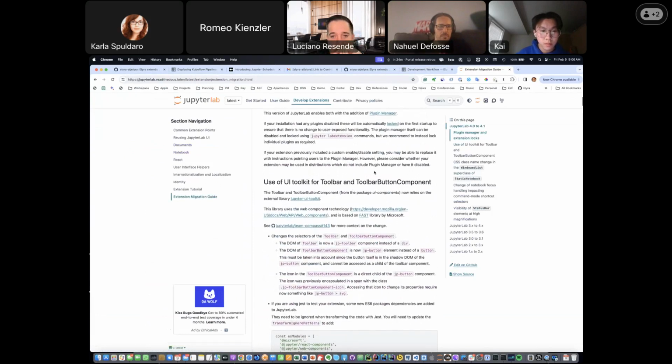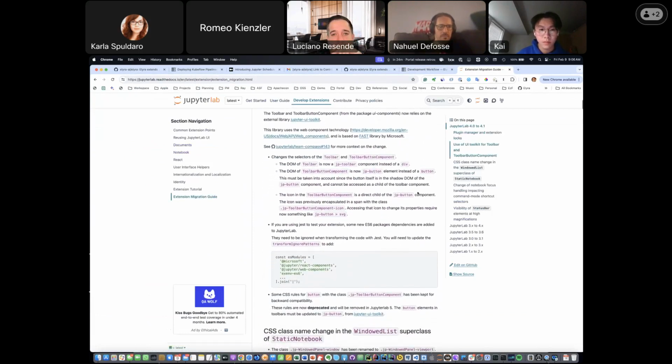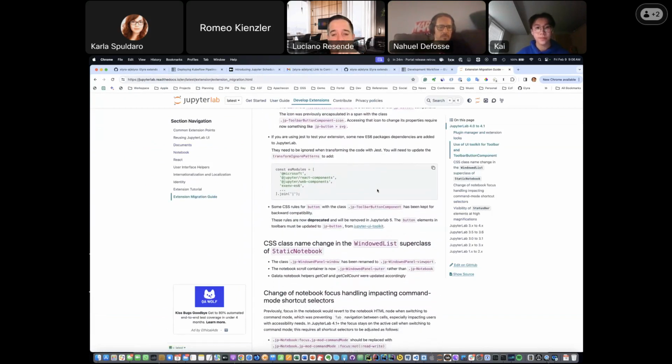Okay, so one thing that you will have to do is change yarn. I think JupyterLab 3 uses yarn 1.2 and JupyterLab 4 uses yarn 3.5.